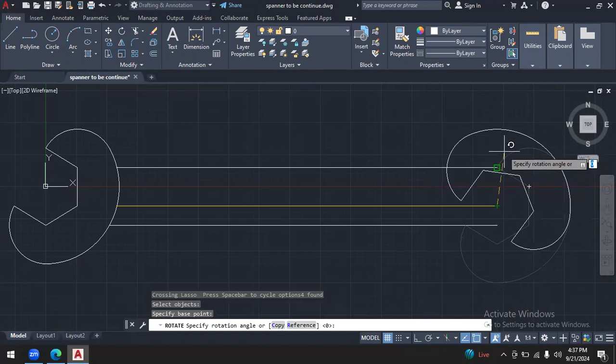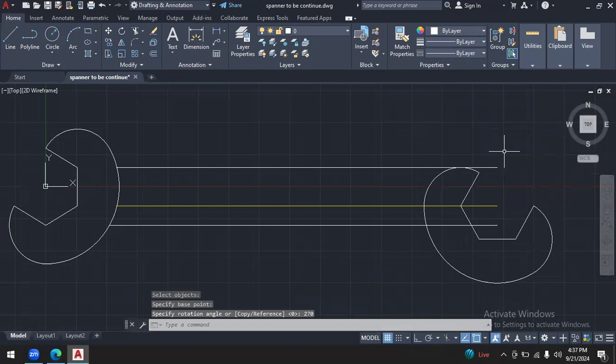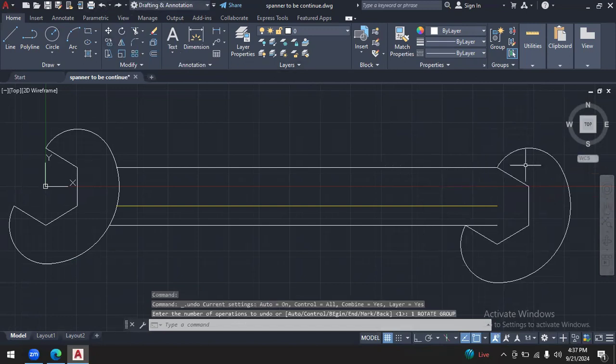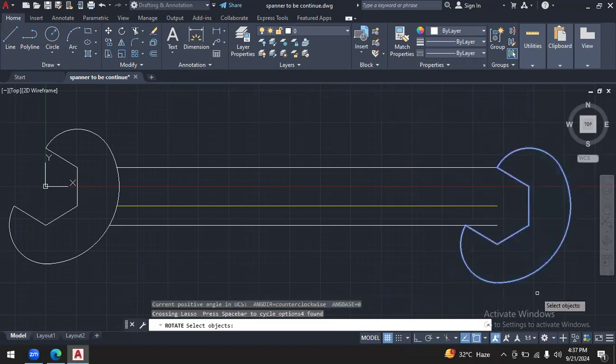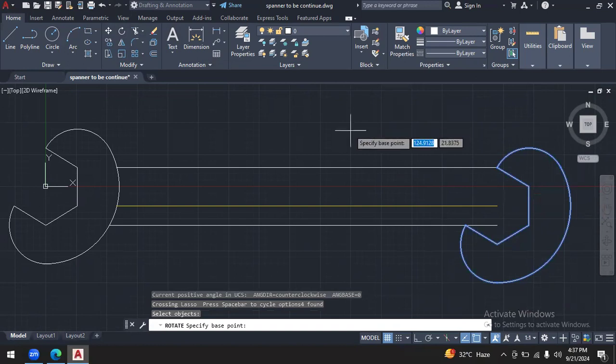So just type in 270 and let's see. No. What if we add 180 degrees? If this won't work, we will manually start rotating.